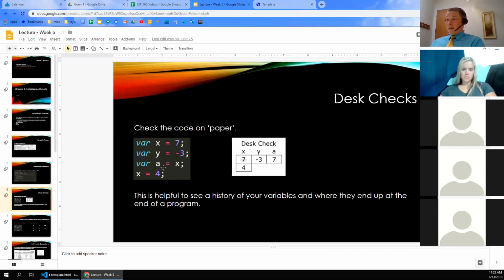Variable A got the value of x, which was 7, and then we reassigned x, and it got the value of 4. Now, notice A didn't change. It didn't change to 4 because we only reassigned x, and that's just how it works. So this is a very simple example of a desk check. They can get pretty deep. I can't even imagine doing a desk check on some of the programs that I've written in the past.